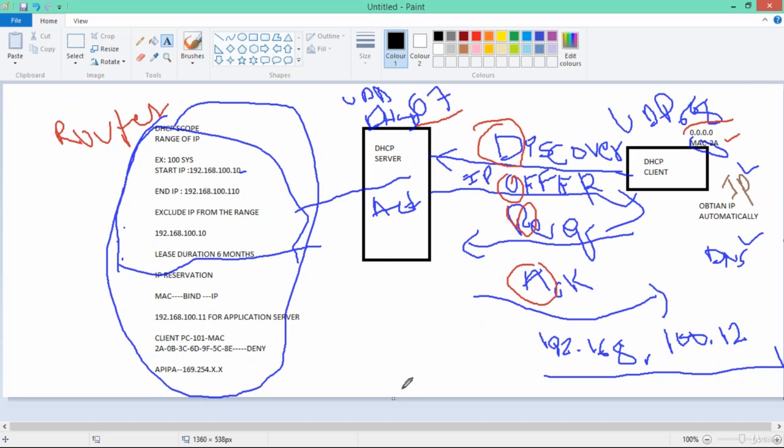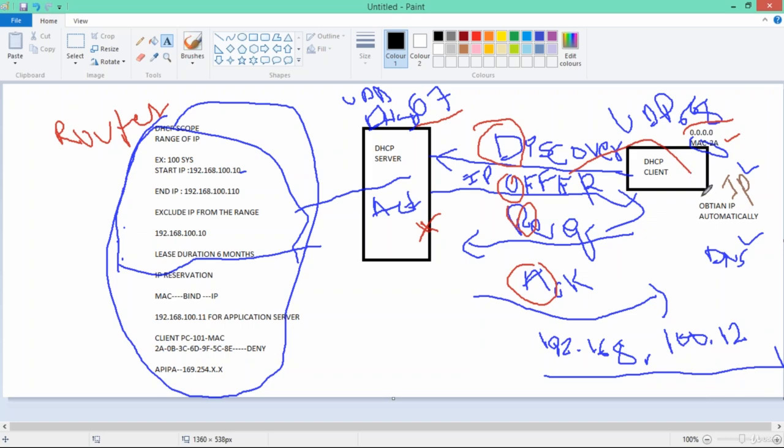Sometimes what happens if the server goes down? Suddenly the server is down. The moment the client is broadcasting, it will get a response that there is no available DHCP server.